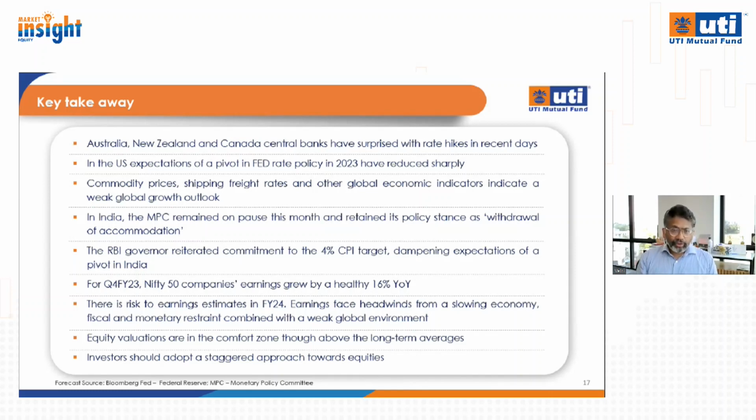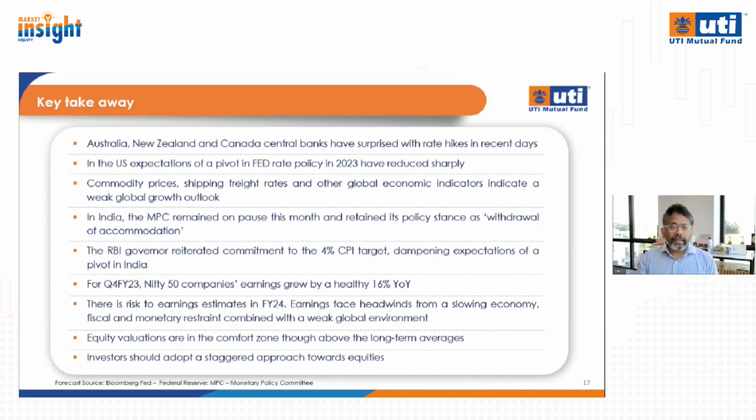We believe there is risk to earnings estimates in 24. Can 21% earnings growth take place? I think there is risk to that number. Why? Because earnings face a headwind from slowing economy. Fiscal policy, remember, Government of India is trying to cut the fiscal deficit, 5.9%, medium-term target 4.5%. That is a restraint on the economy. And further, RBI's own policy of staying on pause and extended pause, arguably, in effect, leaves the monetary policy settings at restrictive. Equity valuations more in the comfort zone, though above the long-term average.